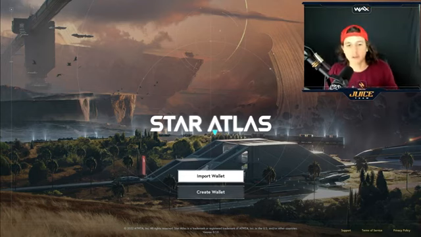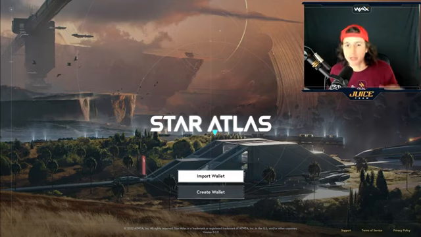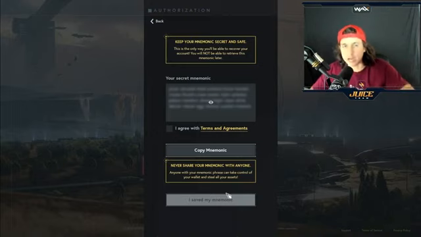All right, so let's get started. The first thing you have to do is either import a wallet or create a wallet. If you import your wallet and you have your spaceships here, you're going to be able to populate it in your garage. Now, if you create a wallet, you're basically not going to have any spaceships, obviously, and it's going to ask you to write down the seed phrase right here. As you can see, it's blurred out. Never show this to anybody if you're going to create the seed phrase.